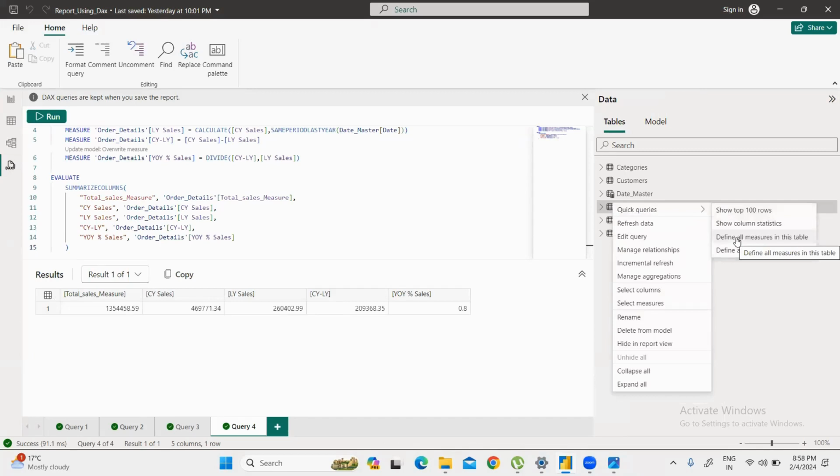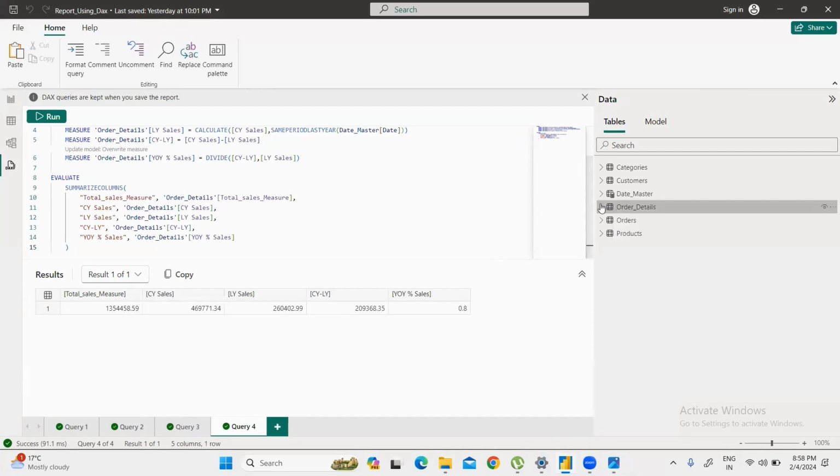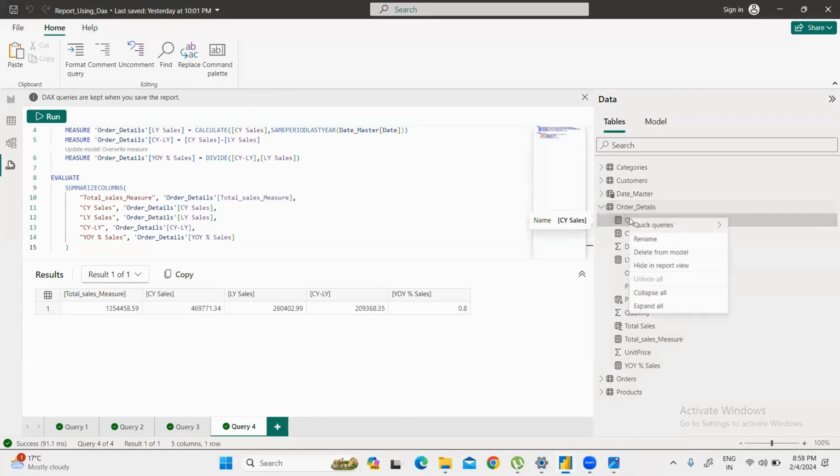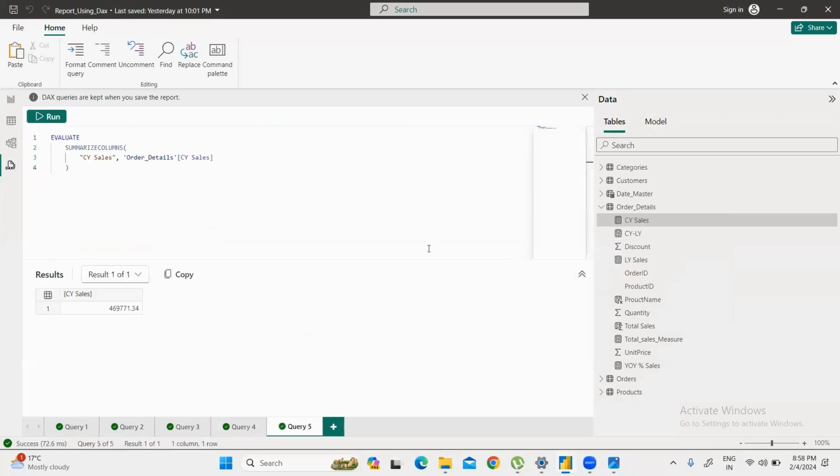If it is not a measure, this option is off. Now we have these measures, and we want to see what the value is. So this is called evaluate. Once we click on evaluate, it only shows the current year measures, because we only want to fetch this data. See, it wrote this complete query for calculating the current year sales.